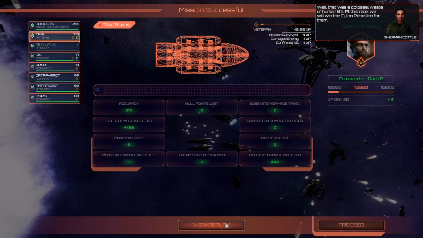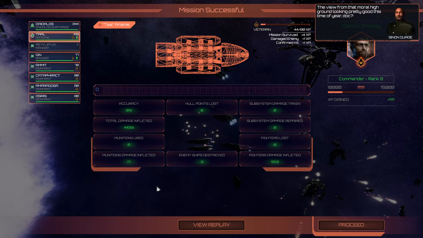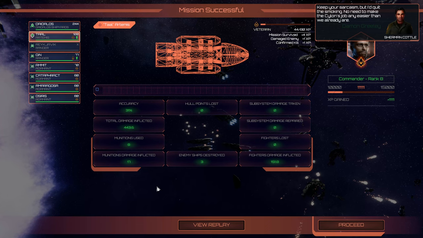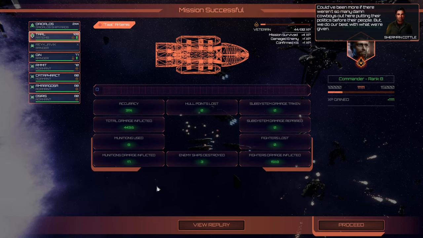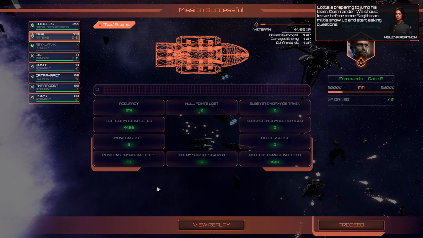Well, that was a colossal waste of human life. At this rate, we will win the Cylon Rebellion for them. The view from that moral high ground looking pretty good this time of year, Doc? Keep your sarcasm, but I quit the smoking. No need to make the Cylon's job any easier than we already are. I'll take my leave now, Commander. There'll be a bunch of ungrateful Sagittarons alive tomorrow who wouldn't have been otherwise. Could have been more if there weren't so many damn cowboys out here putting their politics before their people. But we do our best with what we're given. Cottle's preparing to jump his team, Commander. We should leave before more Sagittaron militia show up and start asking questions.